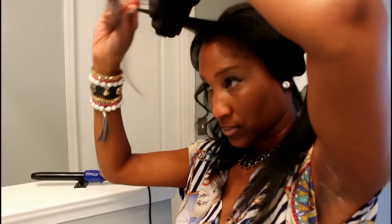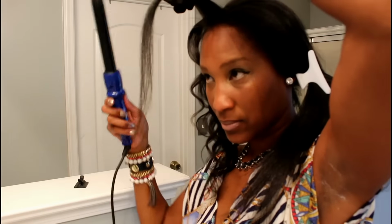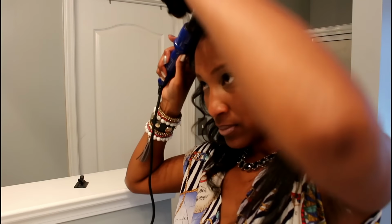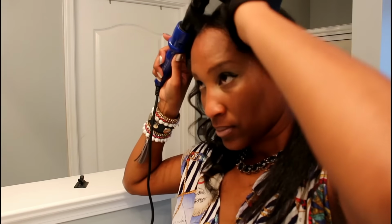Today I am styling my hair with the Sapphire 19mm wand by Irresistible Me. I'm going for the beach waves. I've already sprayed my hair with heat protectant, and I have the temperature on the Sapphire set to 340 degrees.